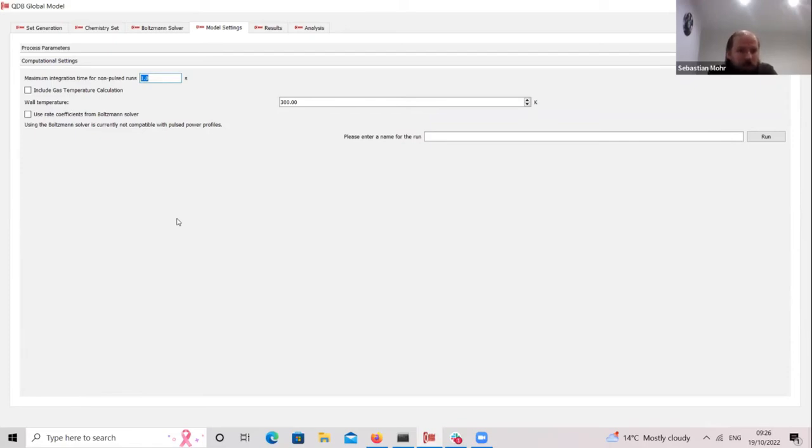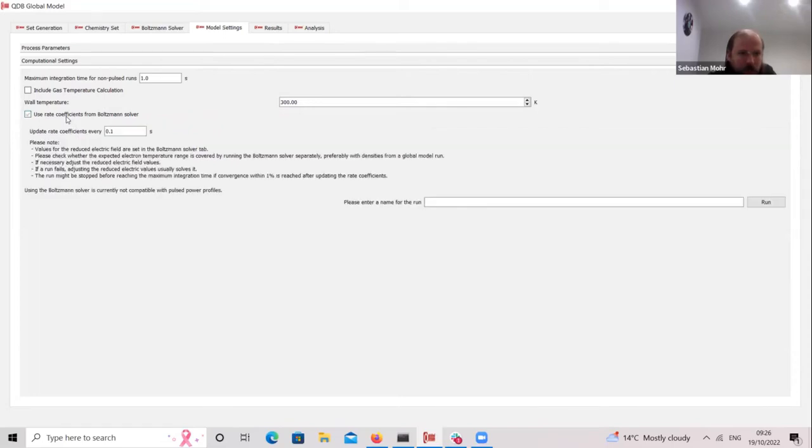And now from the new version on, which we are currently still testing and which we will release at maybe the end of this month, early November, you can also optionally include a self-consistent gas temperature calculation, where you then also need to set the gas temperature. You can optionally use the rate coefficients from the Boltzmann solver instead of ones derived from Maxwellians, which usually gives you more accurate electron temperatures, for example.